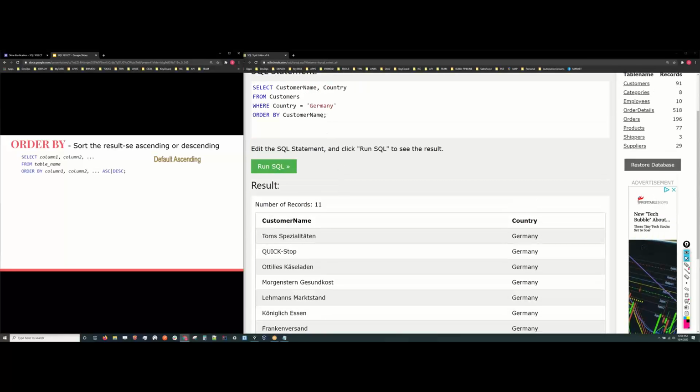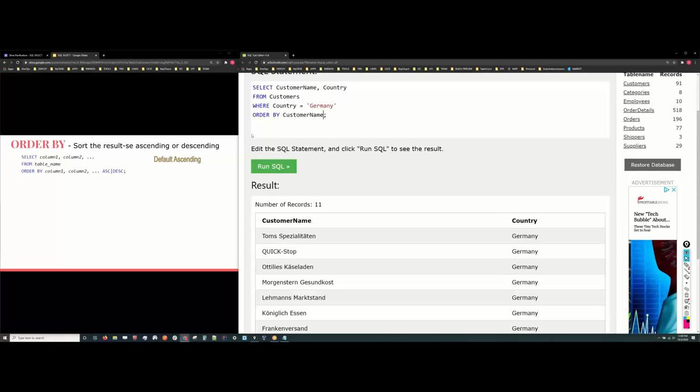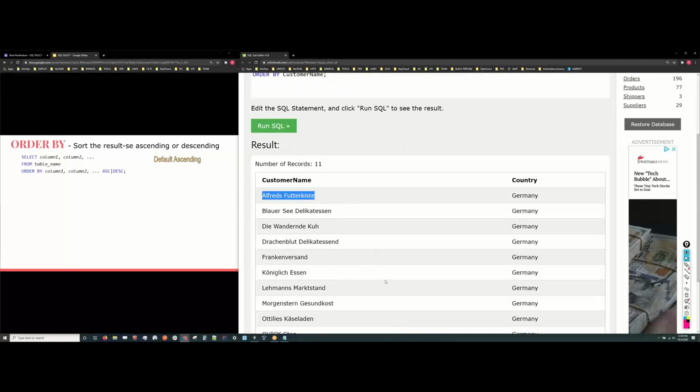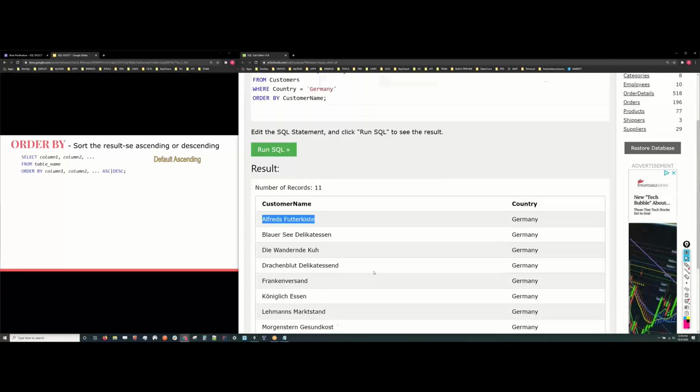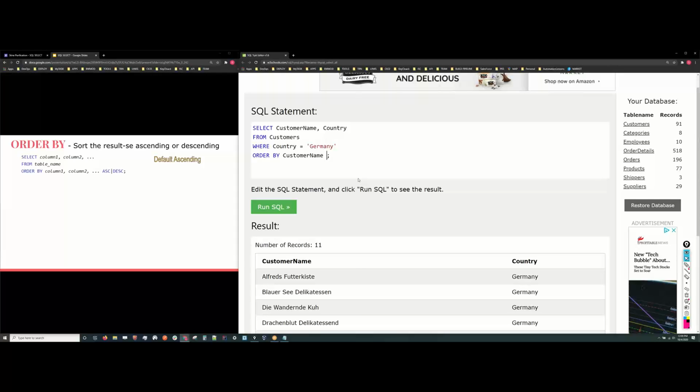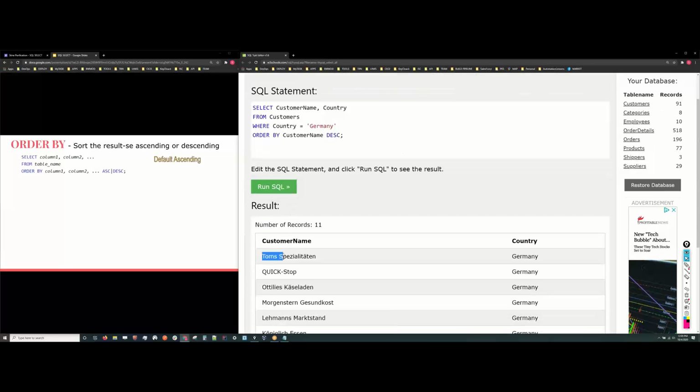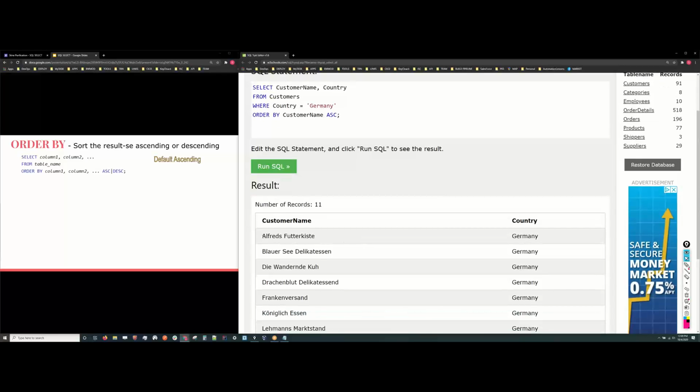So if I don't specify ascending, SQL by default sorts it from A. But descending is not the default, so if I want descending, I have to specify. Now T became the top. And it wouldn't hurt if you said ascending. Whether you write it or not, it's going to give you ascending. A is going to be at the very top.